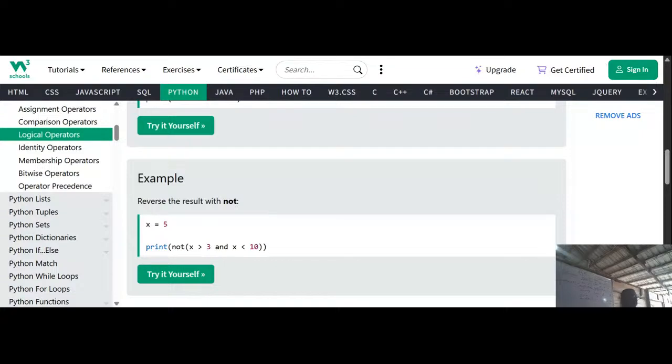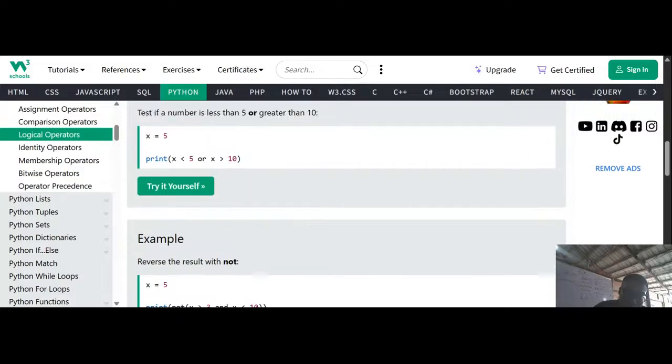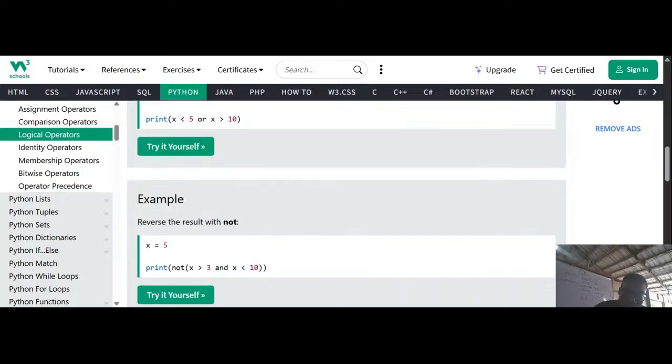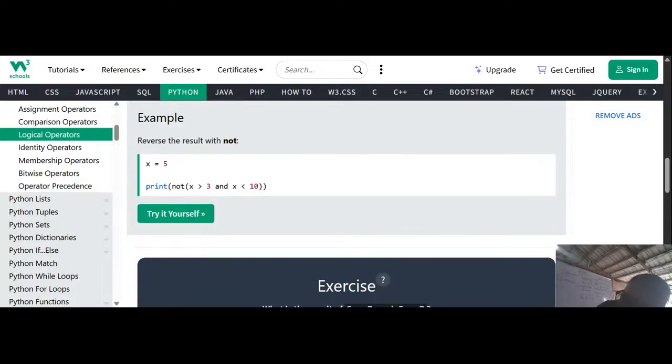Not is what? No, it's not something you write this way.